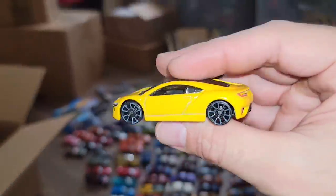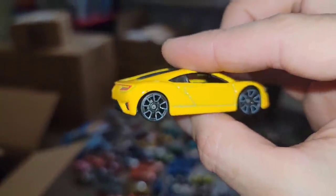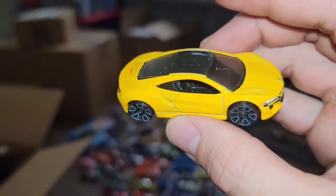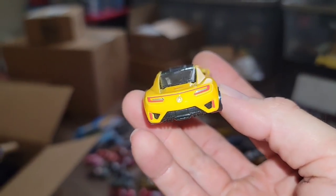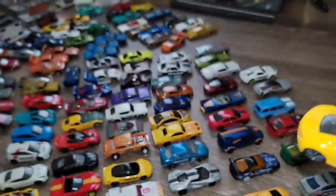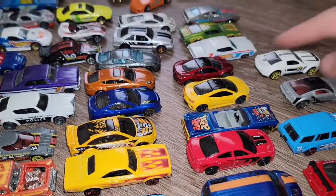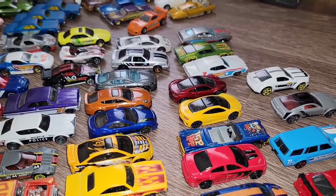Oh man, I have a feeling I'm gonna get a lot of inquiries about a couple of these JDM castings. Oh, these are gonna be hard to let go, guys. Look at this yellow. Oh man, that looks good. Got the gray TR5s all the way around, black interior, nicely done details, front and rear. That is just awesome. This had to have been out of a factory fresh. That is nice. You guys gotta let me know which one is your favorite. You have the red metallic or the yellow. I think they look amazing in both colors. Oh man, I'm still gonna have to go with the red on that one, but that yellow is very unique.